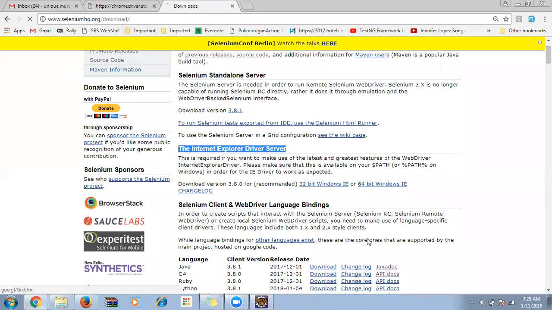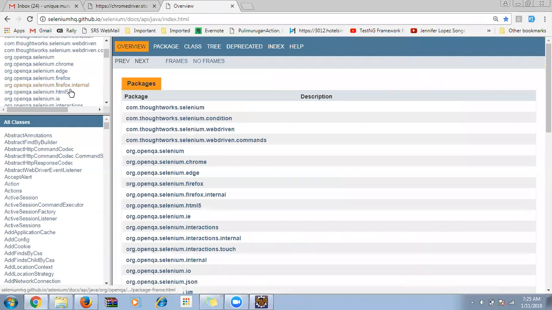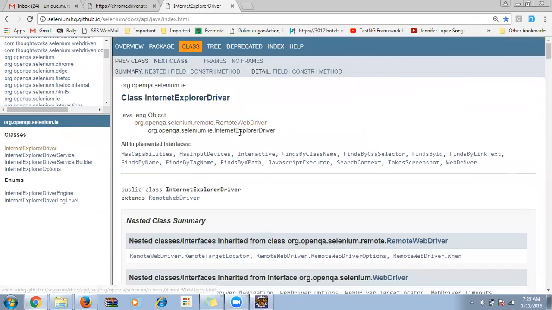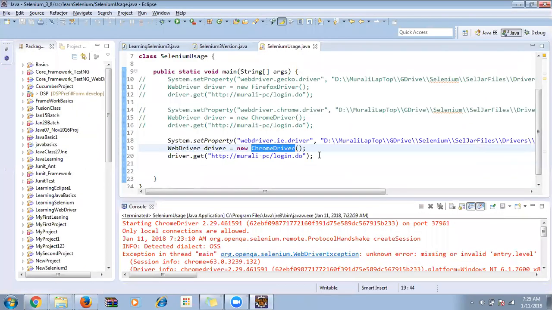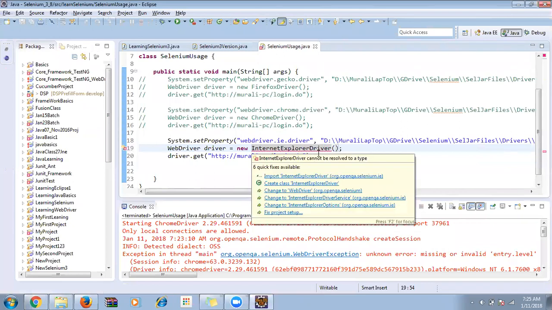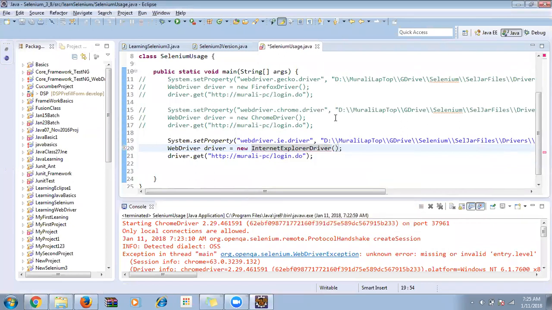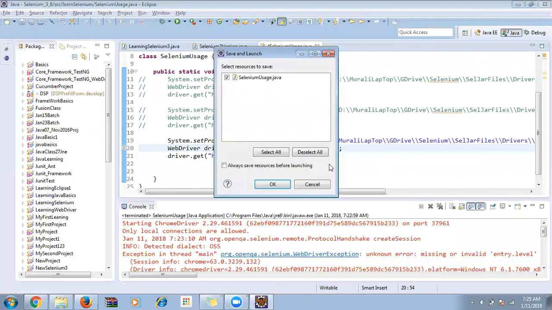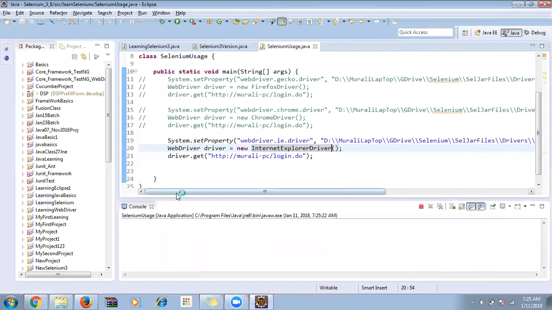So go to the Javadoc. It's InternetExplorerDriver. The class name is InternetExplorerDriver. Then I need to invoke it. Right click, run as Java application. Now it will open the IE browser. Then enter the URL.